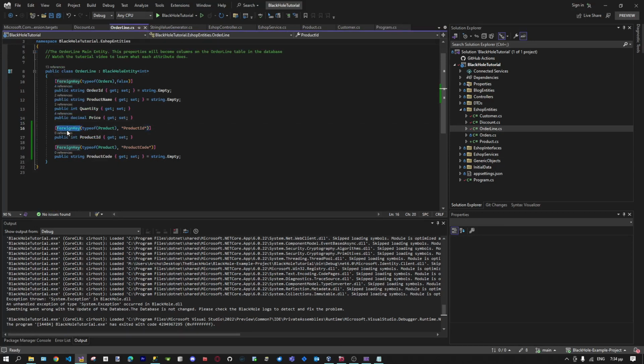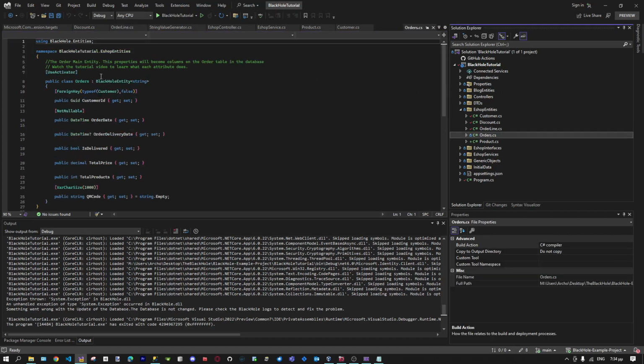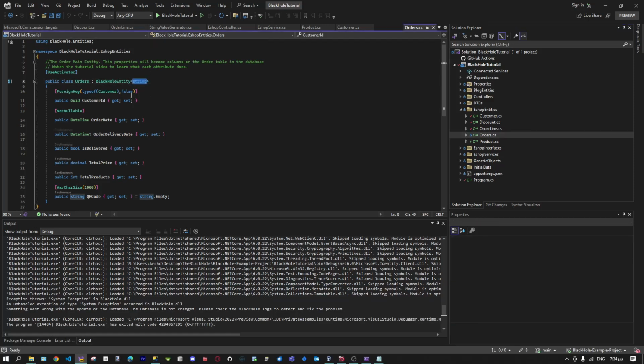BlackHole foreign key attribute was made to point by default to a BlackHole entity with a string ID. Alright, so if you add a foreign key on a string property, it thinks that it's going to point on a BlackHole entity with a string ID.